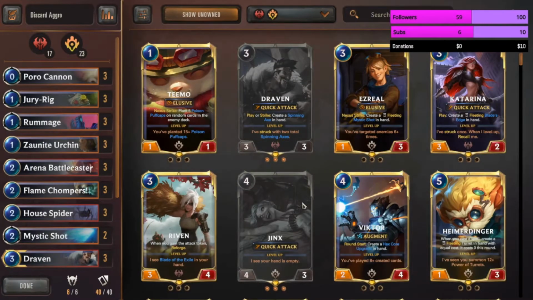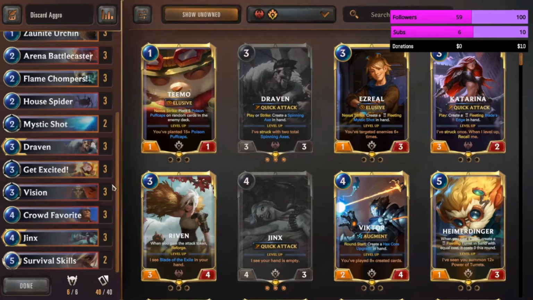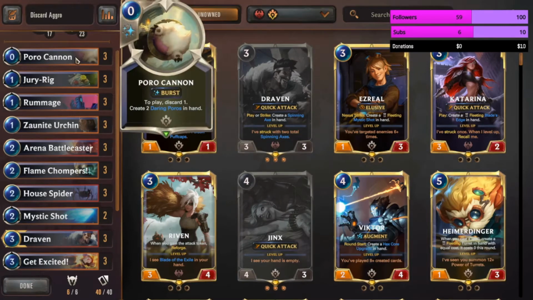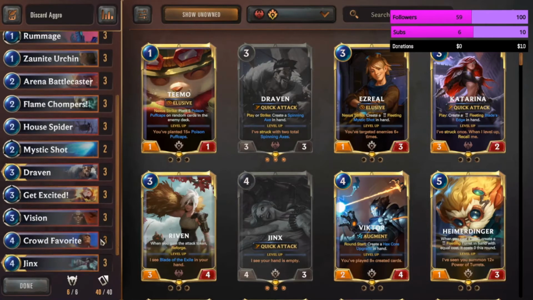So okay guys, the deck of today is Discard Aggro. This is Discard Aggro 3.0 basically, because the first time that I started playing this game we had a version of Discard Aggro. Then with Targon we had the addition of Poro Cannon. We also got some changes to how Zenith Urchin and the Sump Dredger work, but that's basically it. The deck was resurrected. It was very strong just because of Poro Cannon, taking advantage of Arena Battlecaster and the Crowd Favorite. But now, we have an additional change.